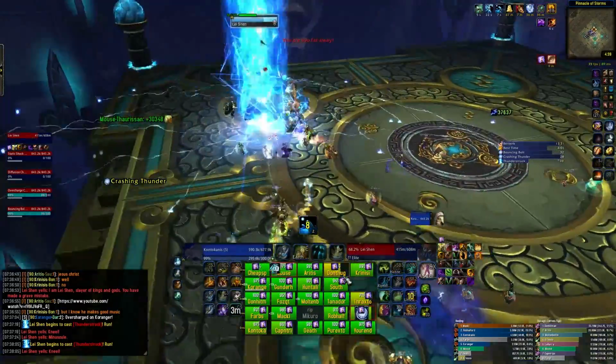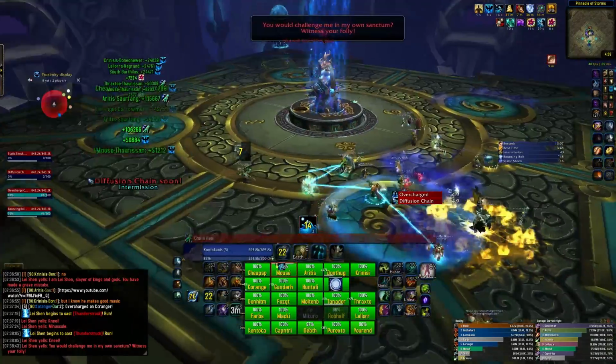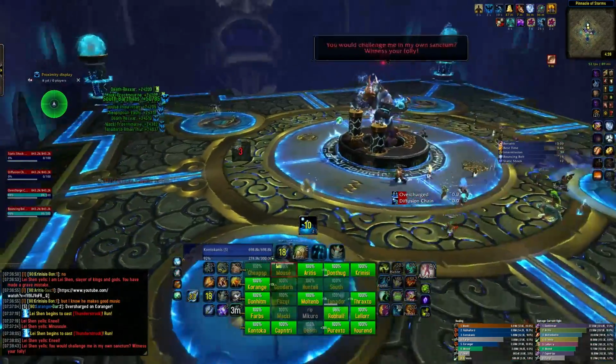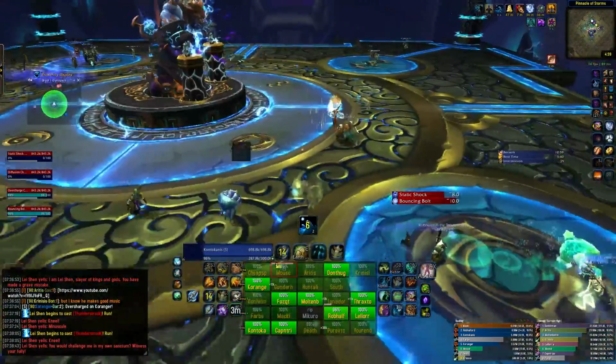Once Lei Shen reaches 65% health, he'll go into an intermission phase. He'll teleport to the center of the room, become untargetable, and activate every single pylon at once, making the raid have to deal with all of the abilities at the same time.